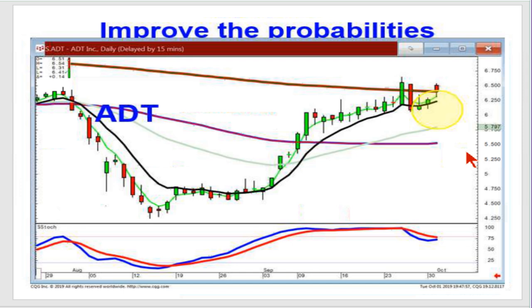Is there a scan for the cradle pattern? No, but if you recognize a cradle pattern, you're going to find it while you're doing your scan and you see a big percent price move coming off a little dip. Then you can look back immediately and say, oops, there's a flat handle. That's a scoop pattern. So you don't have to scan for a scoop or a cradle pattern. You're going to see it based upon that big price move.